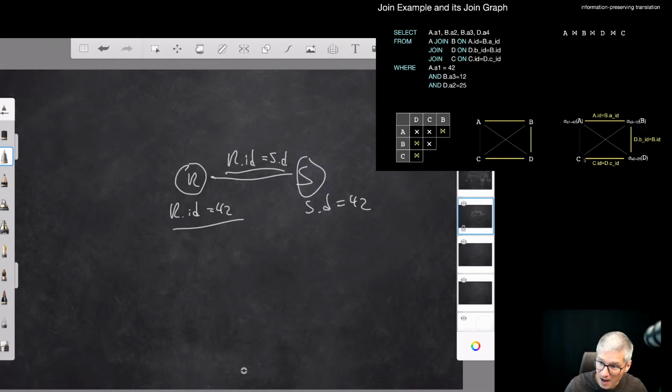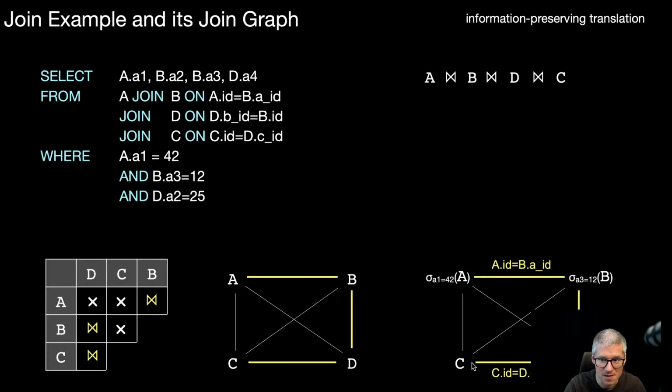In this world, other rules apply to unnesting subqueries. That's also a bit longer story. Or to considering groups, as in group by and having. But for these simple select-from-where clauses, a lot of the machinery that you typically learn about in textbooks from the 90s, the rule-based optimization approaches, can really be questioned. So I'm saying you save a lot of effort if you don't do that, but try to directly translate to such a join graph.